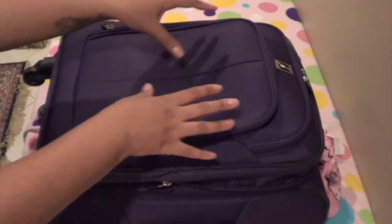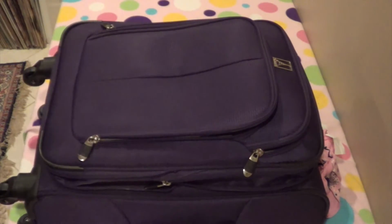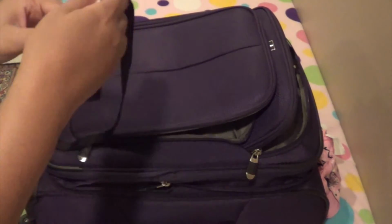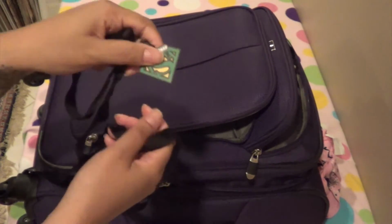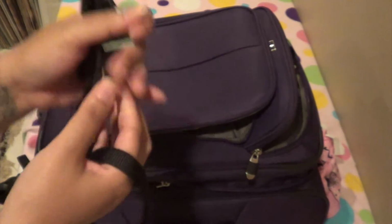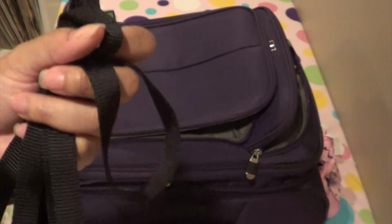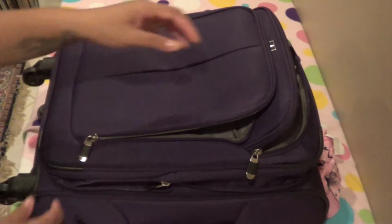Now, in this small one here is where I keep her travel harnesses and leashes. This is the Fastpass leash and collar. I love this. I've talked about it in other videos. There's no metal in this at all. If you can see that, all of the attachments and everything are all plastic. So this is great with going through the TSA checkpoint. You don't have to take it off. You can maintain control of your pet the entire time. Works wonderful. I'll put the link for that down below.